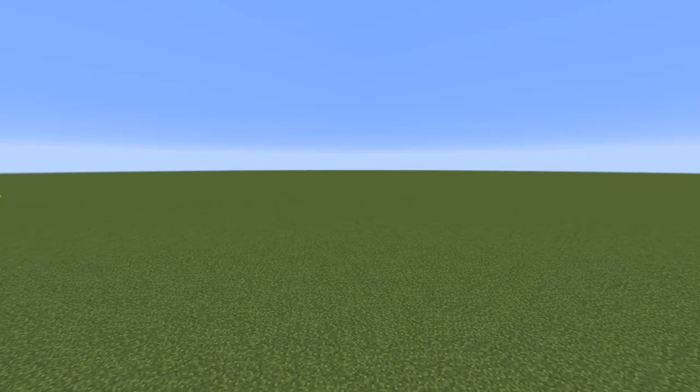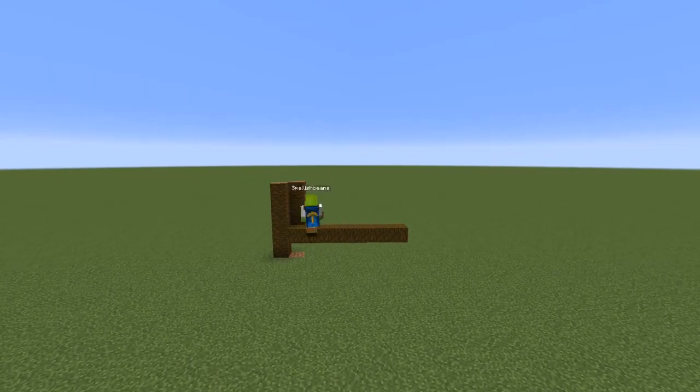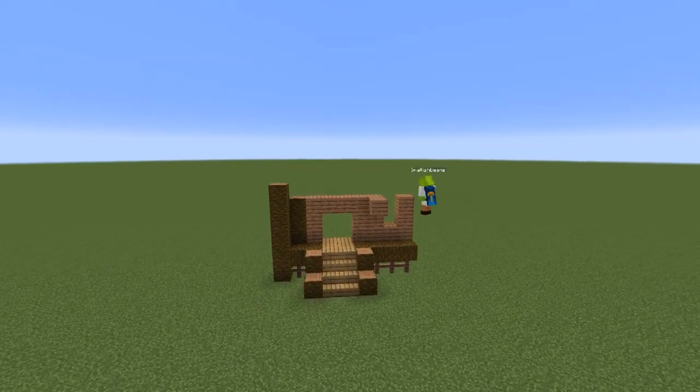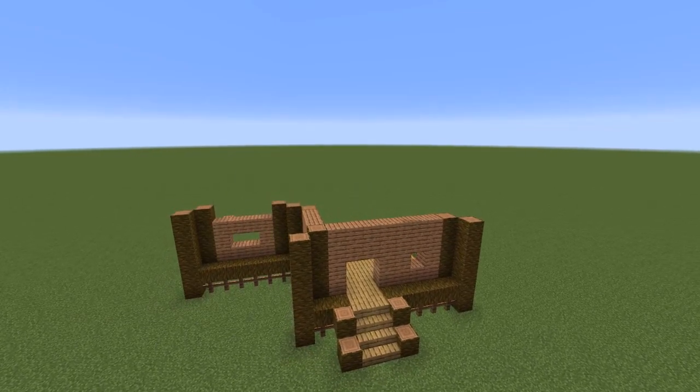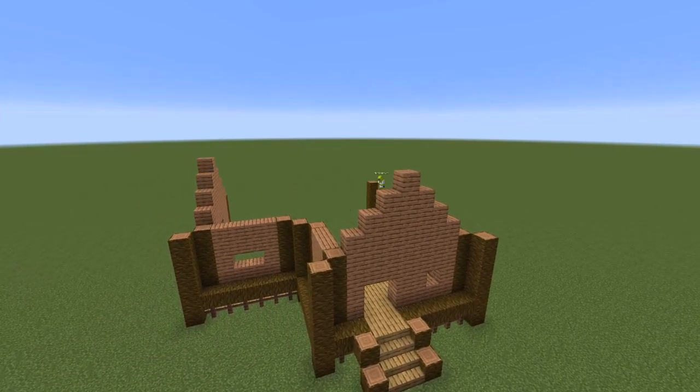My inspiration for this next house was, oh, I've spawned in the jungle, and now I have way too many jungle blocks, and jungle wood, and some oak wood as well, because, you know, there's a little bit of oak wood there. So I'm going to build a house out of it, and that's what I did.